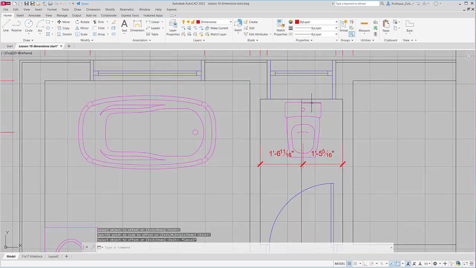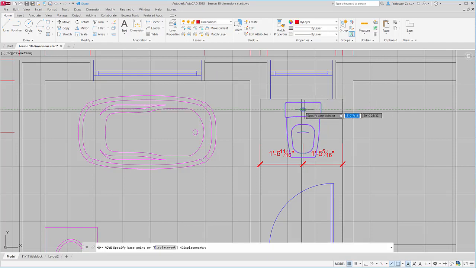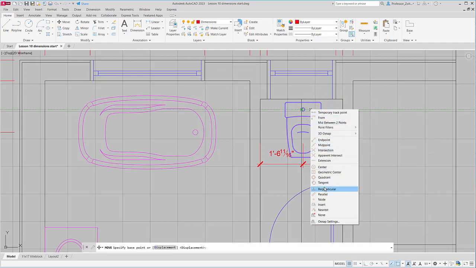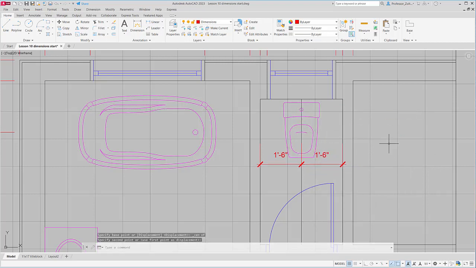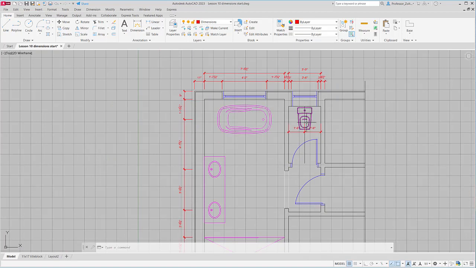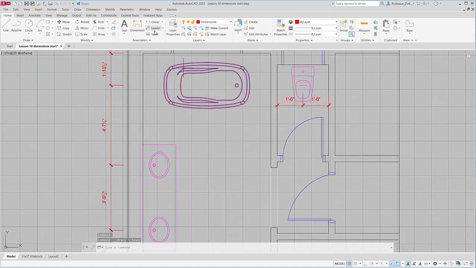So if I click on the toilet and select move and move it, where am I moving it from? I'm moving it from the center to that line. Notice that the dimensions automatically picked up because of where I had dimensioned that object, and it knows to follow it. Remember what I said, don't stop dimensioning, just keep dimensioning, then edit your drawing. Now I'm going to remove this temporary construction line. Perfect. And let's see what other dimensions I have here.